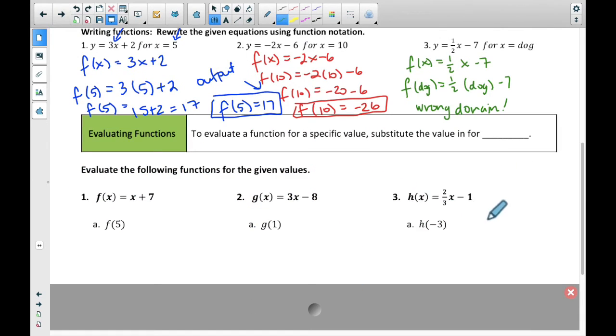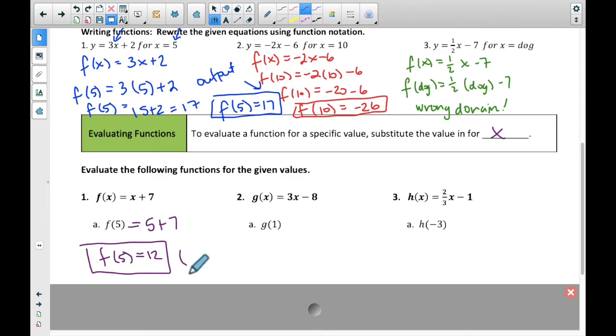Okay, evaluating a function is, we just did a bunch of it. We might not have to do all of these because we just did a bunch of it up here. But what it means is to substitute the value in for x. Usually it's x, the variable that we use. So for instance, f of 5 is 5 plus 7. So f of 5 is 12. Input is 5, output is 12. All right, input is 5, output of 12 means that this really could be written as a coordinate because that's input-output. Input 5, output 12. Let's look at another one. g of 1 is 3 times 1 minus 8.